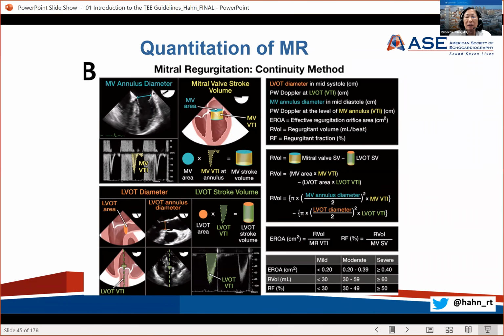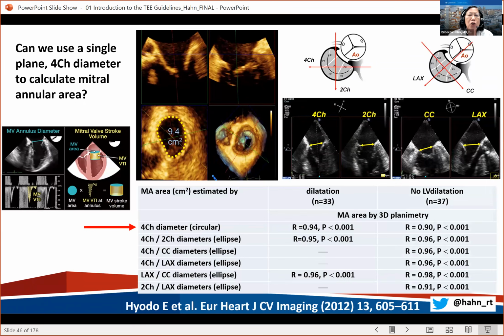Now, it seems silly, it's a complex structure, right, that we're using a 4-chamber view, but we have validated the use of an on-axis 4-chamber view. On-axis means there is no aortic valve seen, and that you see the anterior and the posterior leaflets well defined. You're not closing them down. You're not looking at funny commissures. And so when you have an on-axis 4-chamber view with no aortic valve in view, then what you're looking at is basically a rough average of the minimum, which is your AP view, or your long axis view, and the commissure to commissure view. And so because the 4-chamber view is this red line, it works really, really well.